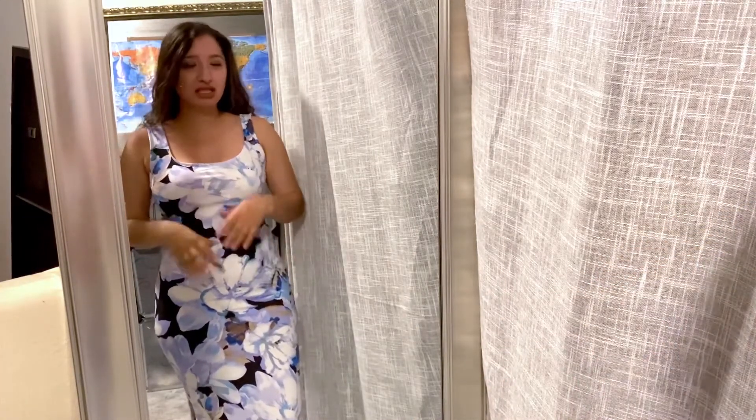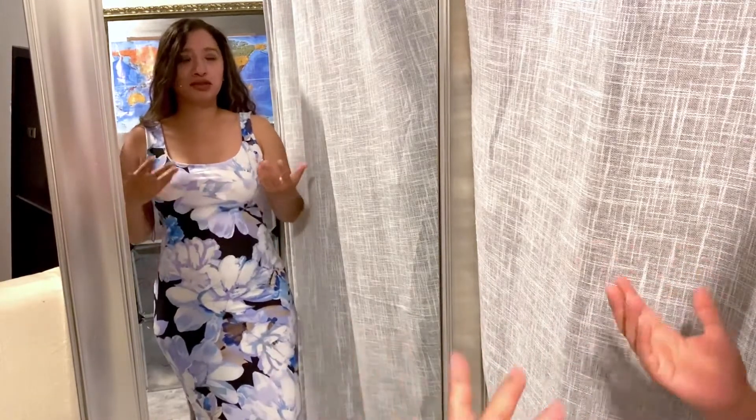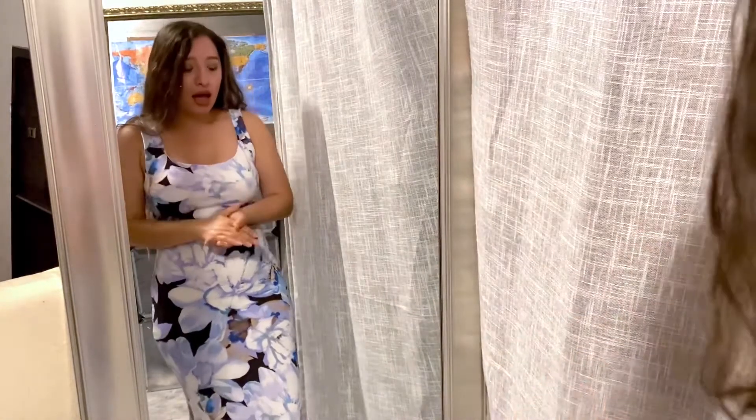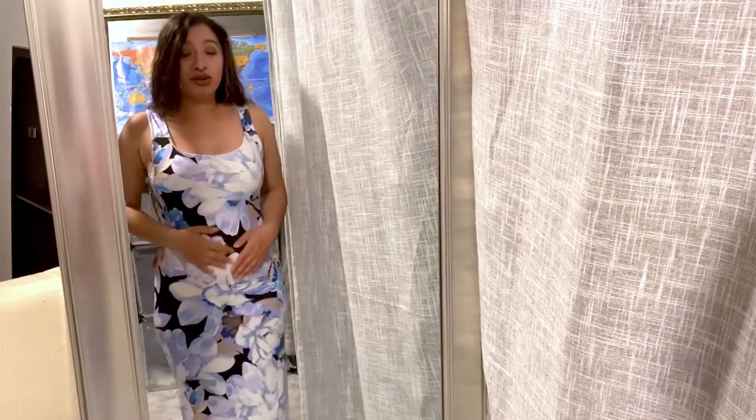I like the floral pattern on this dress. I've been wanting to stock up on maxi dresses and spring/summer dresses because it's so much easier to just put one on and get out the door. It is pretty long but I'm only 4'11" so that makes sense. It has a cute slit on the side — only on one side, but I like it. The material is really nice and soft. It's a nice dress for only $9.50.